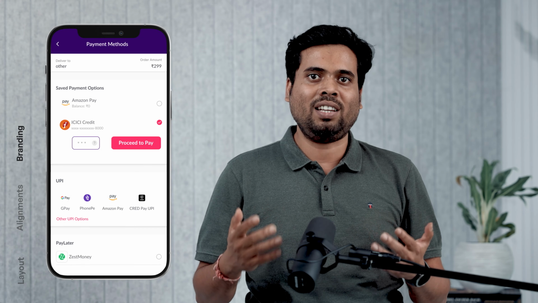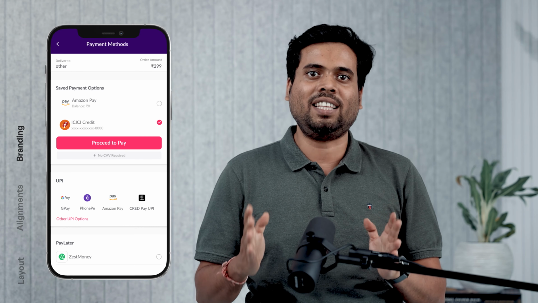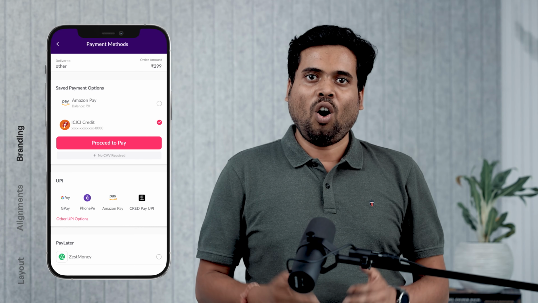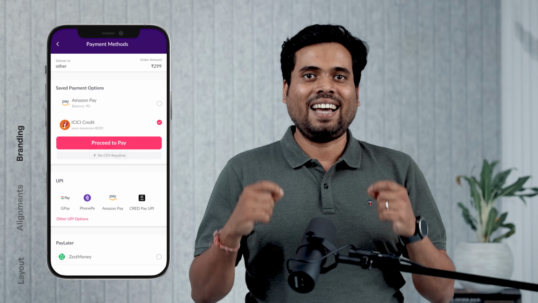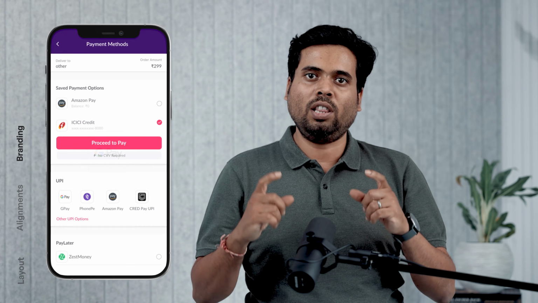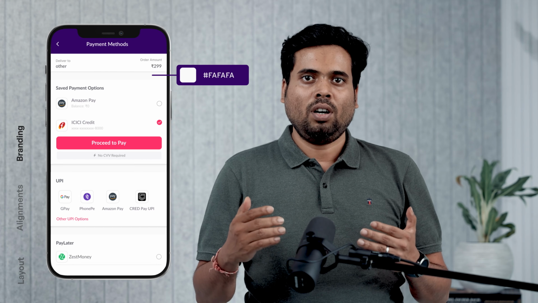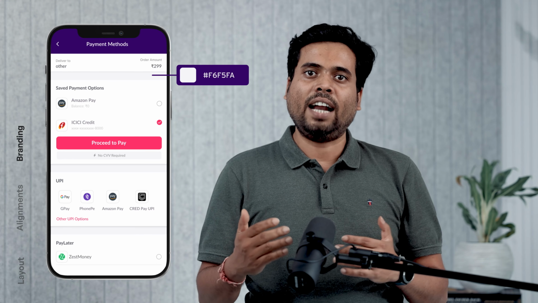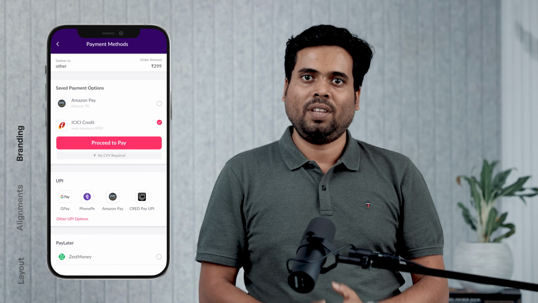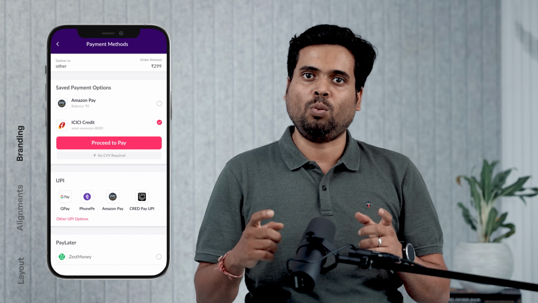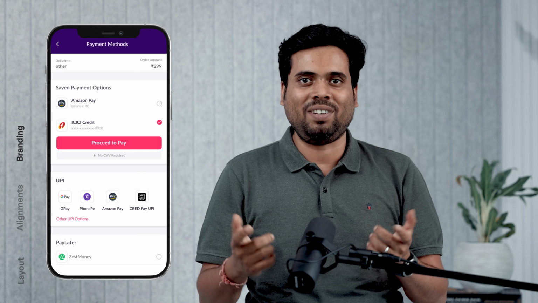The next is branding. The primary and secondary buttons, CVV input box were all stretched to match the layout and make them more visible. All icons were also updated with an entirely new style where we gave a spherical boxed border for all the icons to make it uniform across. We also changed the background color of the payment page to blend with that of Zepto's other pages. And we also changed the font properties to make it more readable and blend with their app design.